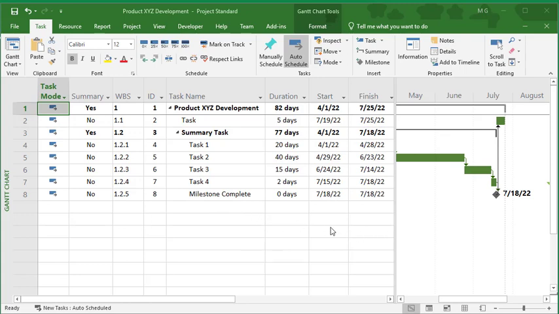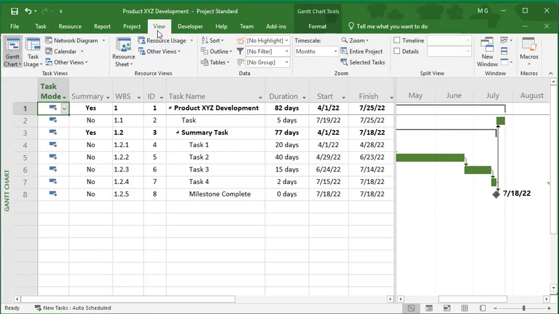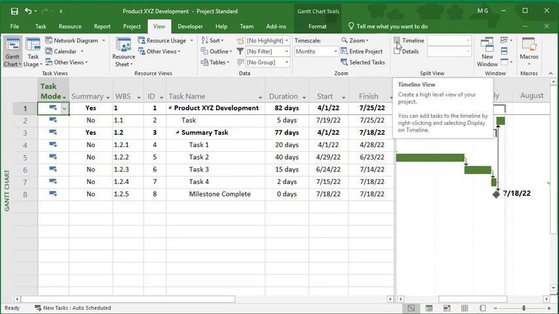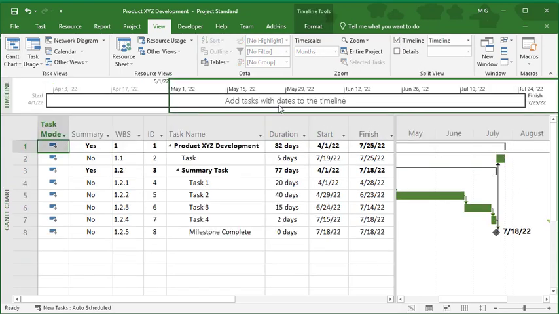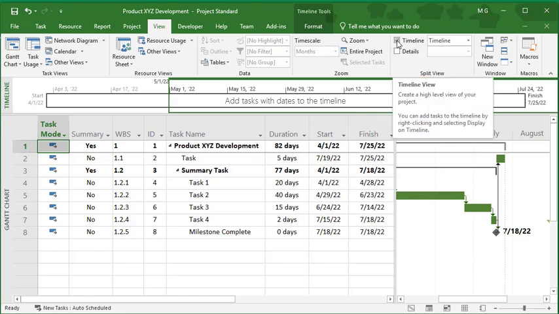One of the first methods and easiest to use is to use your Microsoft Project ribbon and go to the View tab. When you go to View, you need to look for Timeline, and it is under the Split View grouping. So you check that off and you now have the timeline. Okay, I don't have any tasks on there, but for now it doesn't really matter. We just want to make sure that we show our timeline. Okay, let's uncheck that and try another method.